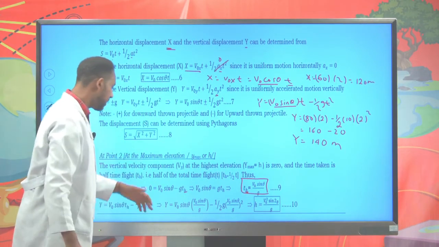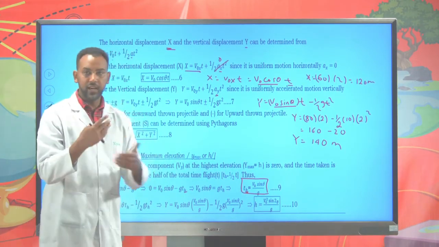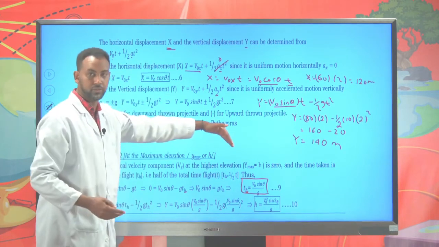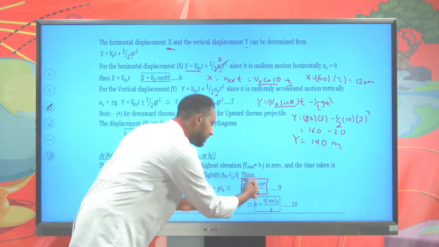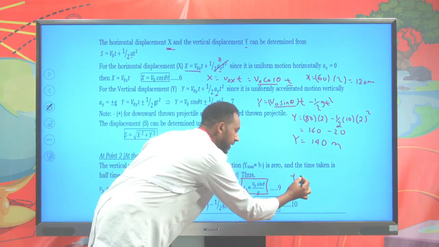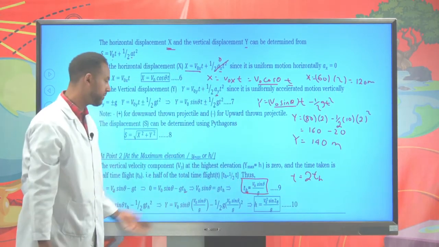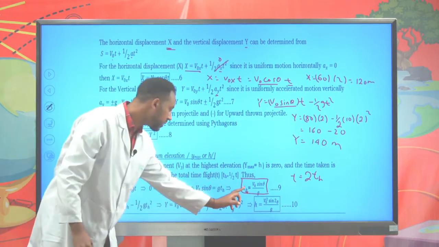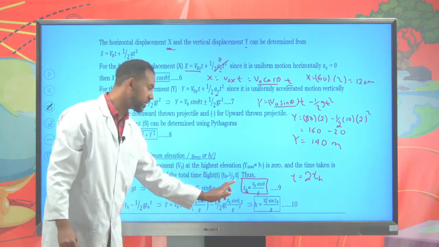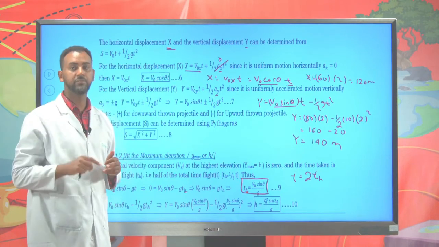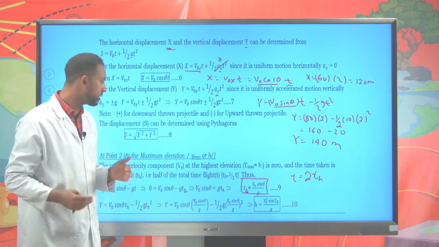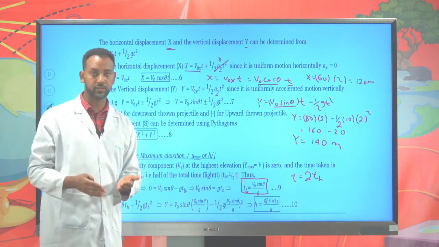And to find the total time of flight, for the total projection of the projectile, you can double this time. The total time of flight becomes twice the half-time of flight. Okay, half-time of flight, it's possible to find that. So substituting this time t into the vertical displacement component, you can determine the maximum height.